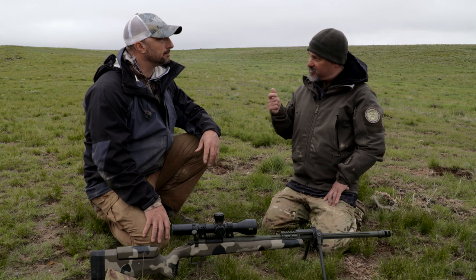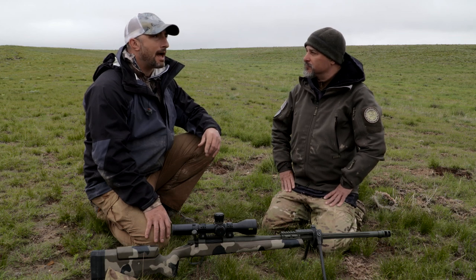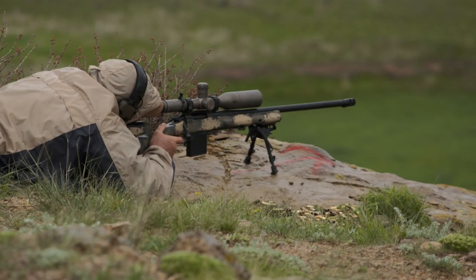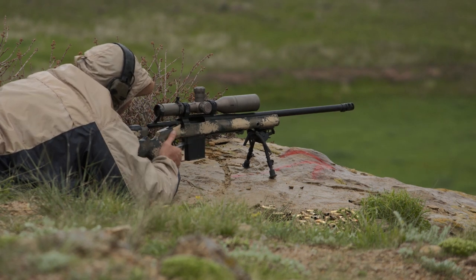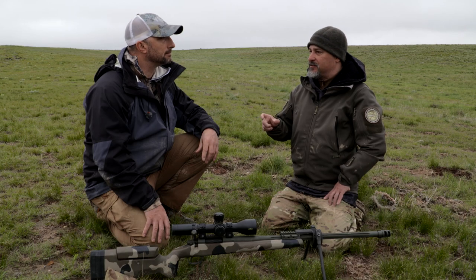So the science is using that Kestrel wind meter and actually doping the wind at your position to better than 1 mile an hour. And what would you say, for guys who are maybe schooled in some of the older formulas, what are some of the biggest misconceptions, myths or mistakes that people make? Mainly around the constant. They think that constant will work with anything, and they don't realize that the constant has to be adjusted for each bullet. And so I'll put in the formula there to get the constant.